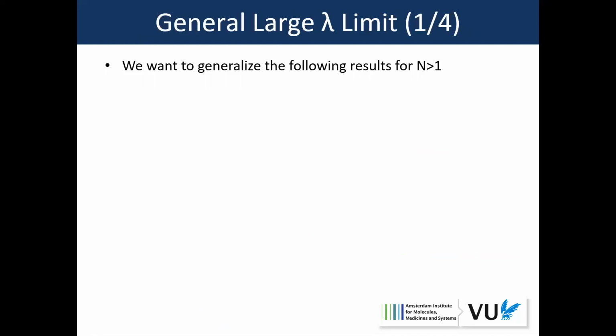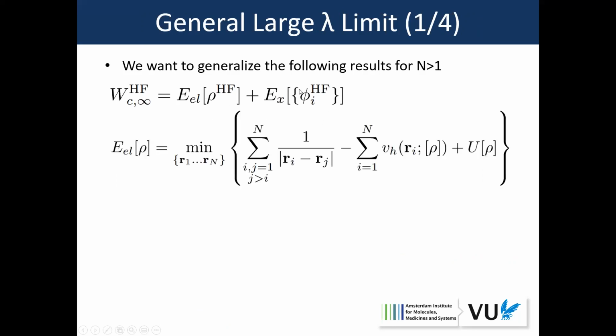Okay, so now we can move on to the generalization. We want to do it for larger systems, and we first need to look at the first order term, but this was already done in the first paper by Mike and Sarah and Stefan, which is the following one, which has this electrostatic potential plus the exchange energy, where this electrostatic energy is the minimization over the sum of the electron-electron interactions minus the Hartree potential plus the Hartree energy, where you can think of the first term as the electron-electron repulsion, the second term as the nucleus electron interaction, and the U can be thought of as the background interaction or the nuclear repulsion.